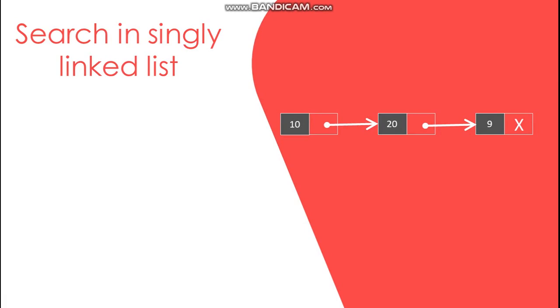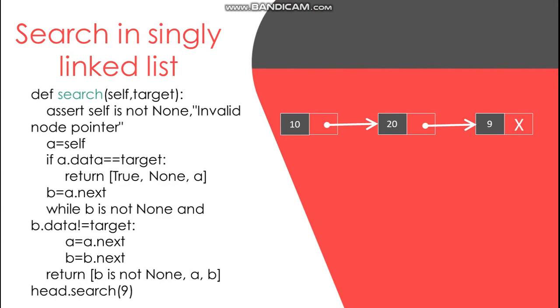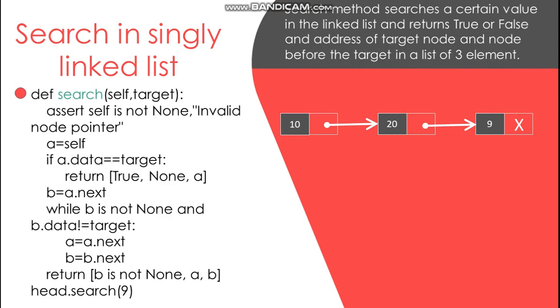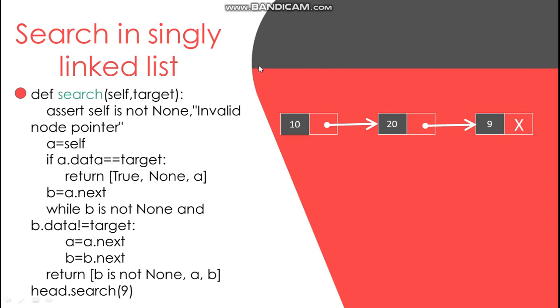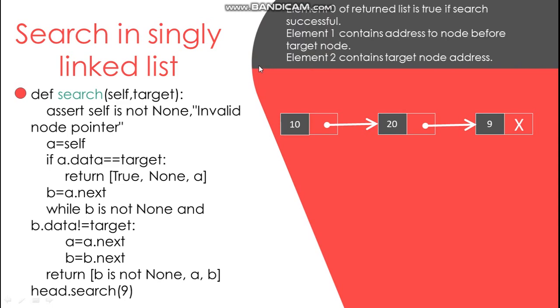This is the last phase of our video. We learn how to search in a singly linked list. We have to give the target element in the argument of the search function. We can start searching the link structure from any node, but to access the whole link structure, we need to start from the head node. First, we'll check whether this head node exists or not. Then, if self.data is equal to target, we won't be going into the while loop.